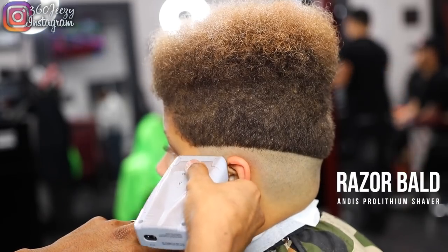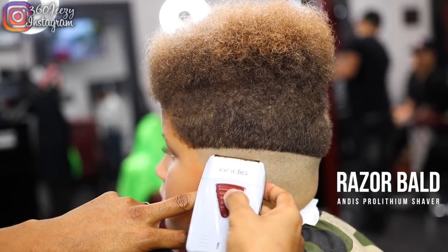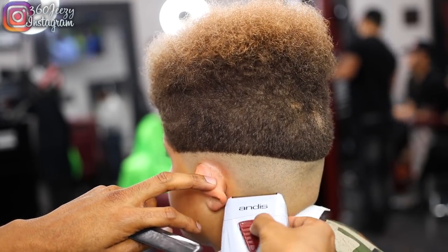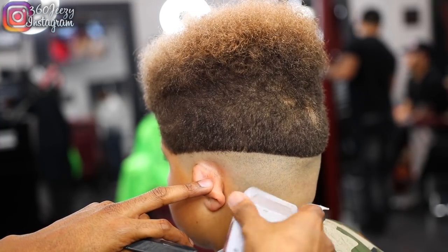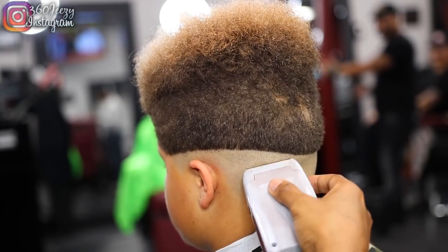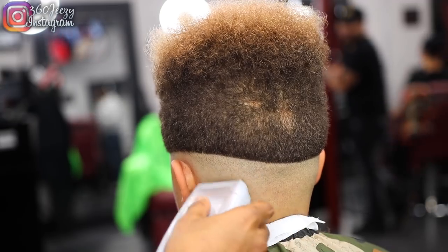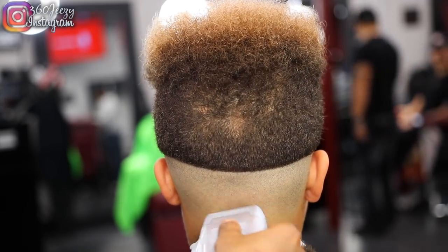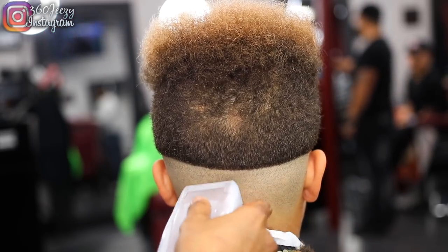Using my Andis Pro Lithium shavers, I'm just creating another transition at the bottom. What I'm basically doing is balding out the bottom, making it razor bald. Now, sometimes I don't do this on African Americans. A lot of times I won't use this shaver, but with his texture, it's okay to use. With straighter texture, not so curly texture, it won't leave too many razor bumps. So make sure you just pay attention to the texture.